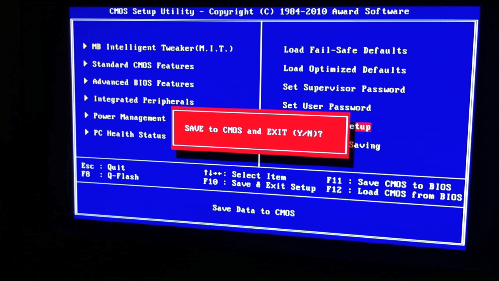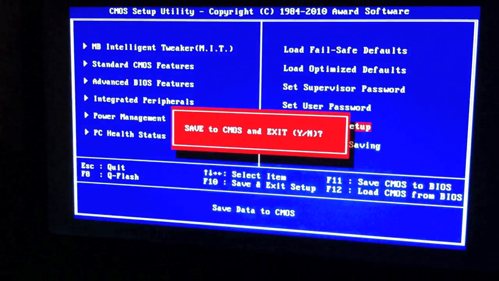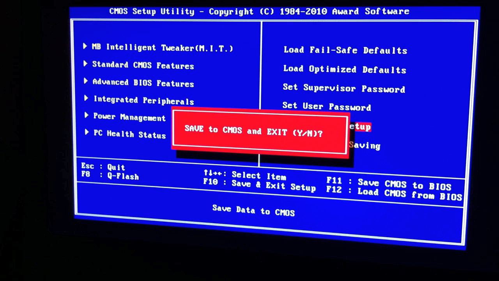Before you press yes, put in your boot disk. I'm going to pop in the NVIDIA boot disk. I don't know if you can see it. It's kind of dark. Anyway, so I'm going to pop this disk into the CD drive. I'm going to close that. I'm going to press enter on the keyboard.